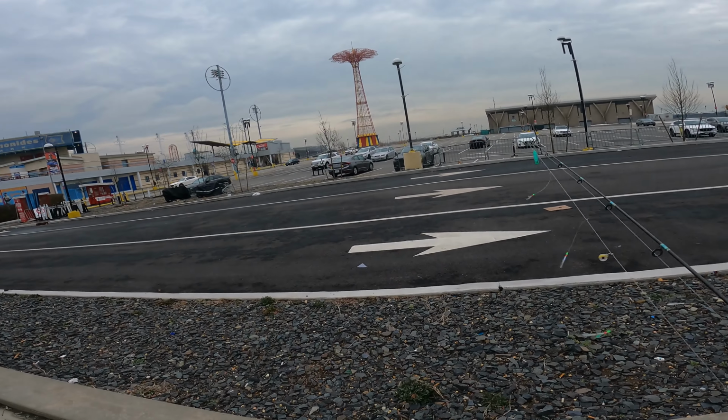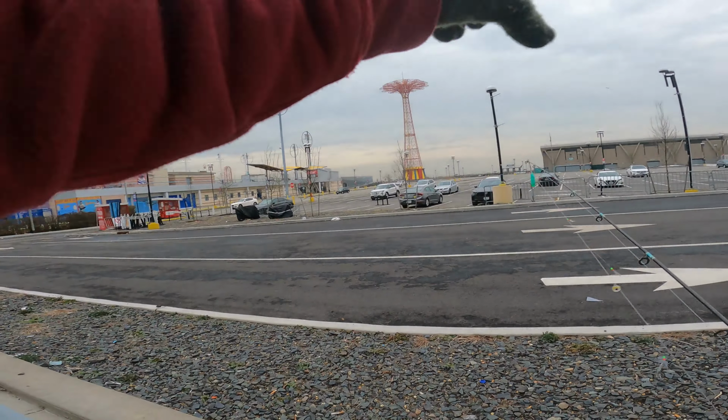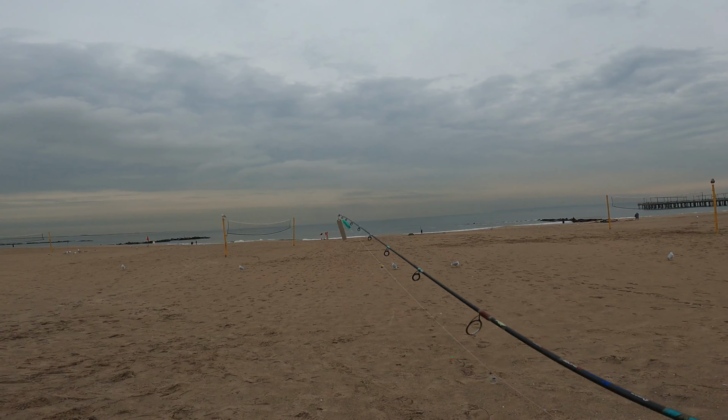Wintertime, I know a lot of people, the parking is not bad at all. It's actually pretty good. Summertime, you're probably going to have to get a spot in the lot. So, all right, here in Coney Island, looking for herring. Oh, that's a polar bear, people.